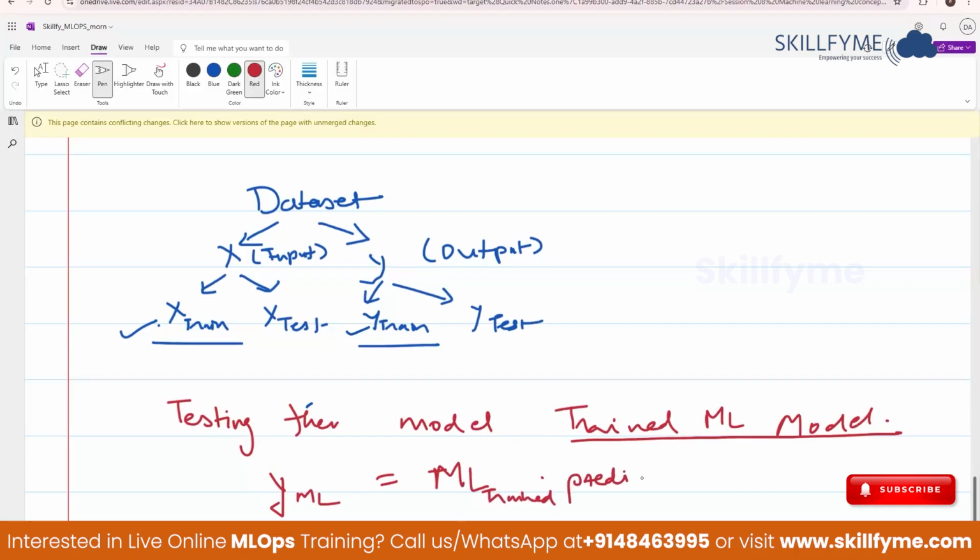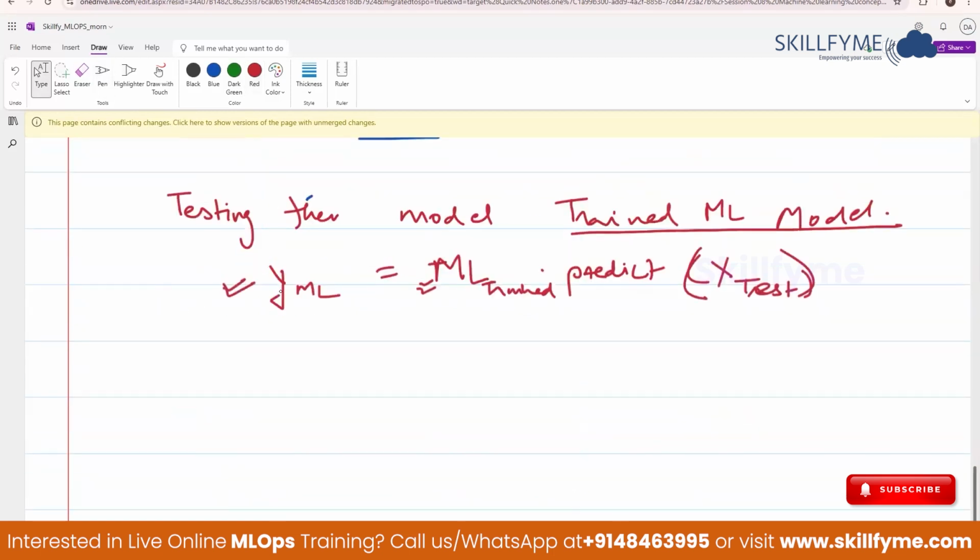We will predict using this trained model with the input of X test. With the input of X test, we will see what the machine learning predicts for Y test. So we will get one set of output from the trained model, and this we can call, say, Y ML test or Y test ML, whatever you want to keep it. This is predicted from the machine learning.